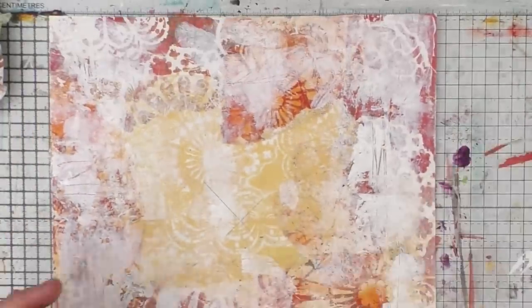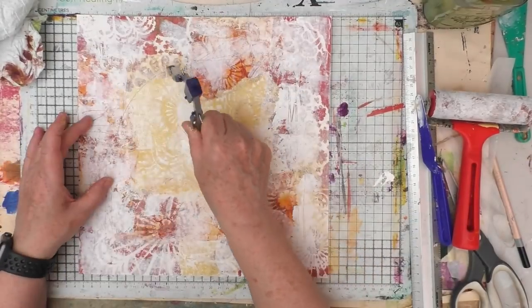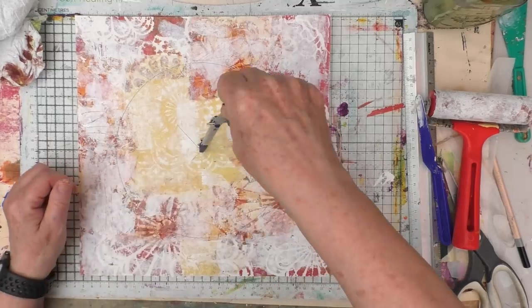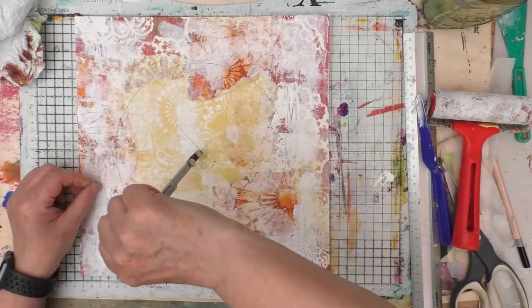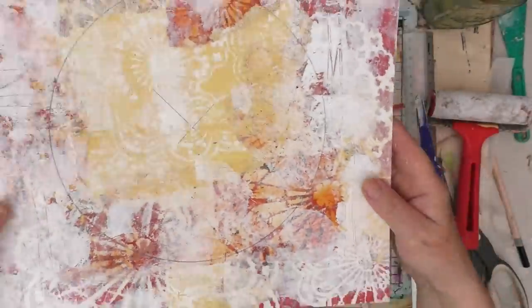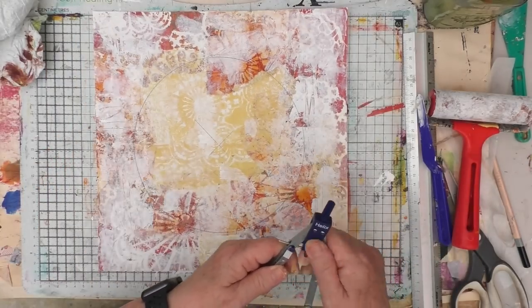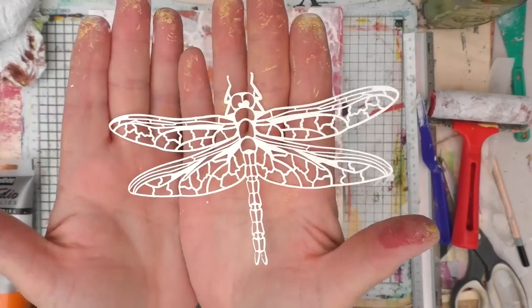Once that's done, I am going to take a set of compasses and draw a circle. Now, you don't need compasses to do this. You can just draw round a plate. I often just draw round a plate, but I have these, so I may as well use them. I don't bother rubbing out the lines because they're all going to get covered up anyway, including that one in the centre.